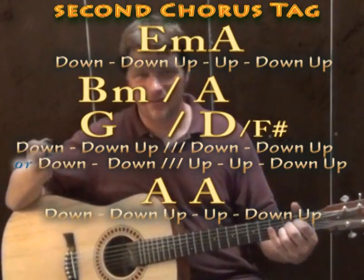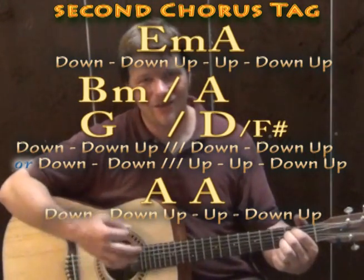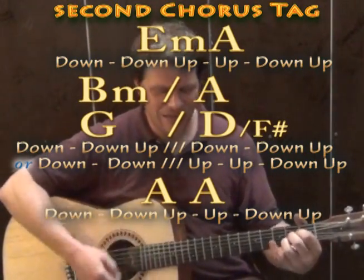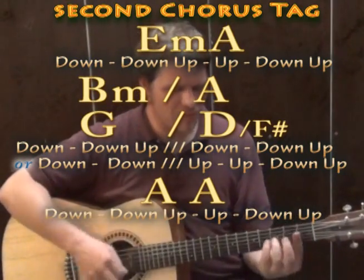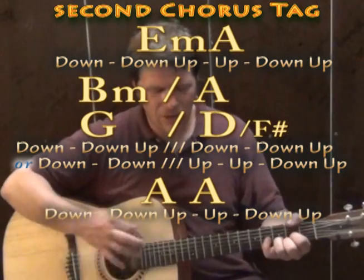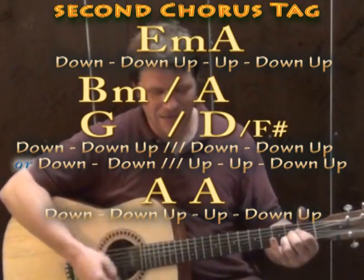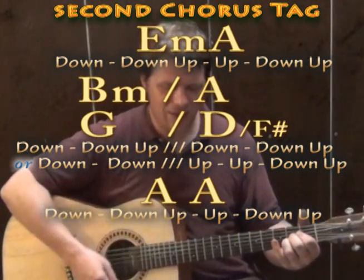Or if we tried doing the down, down on the first chord, up, up, down, up on the second chord, we'd have E minor down, down, up, up, down, up, A, down, down, up, down, B minor, down, down, A on the up, up, down, G on the down, down, D on the up, up, down, up, A, down, down, up, down, up.